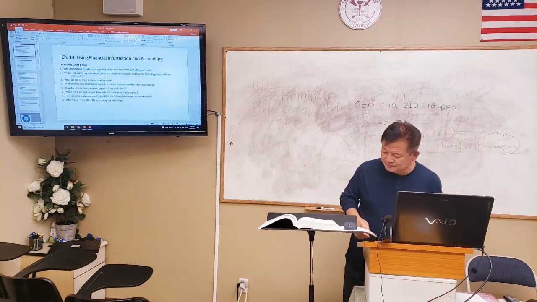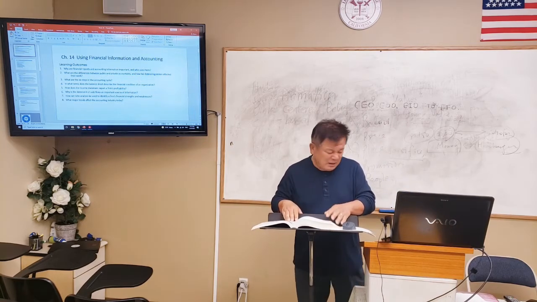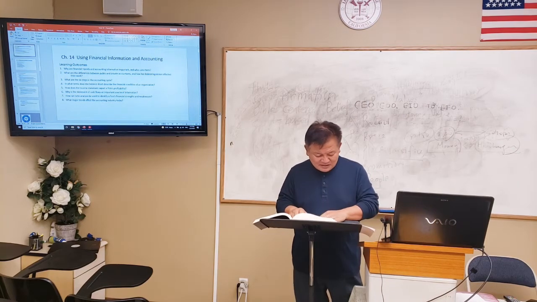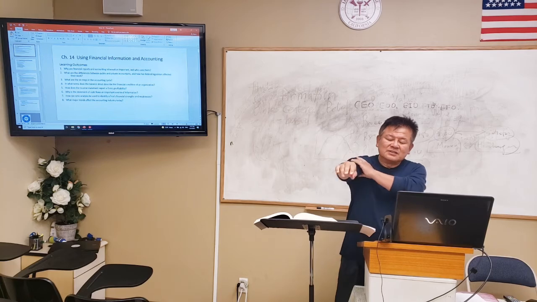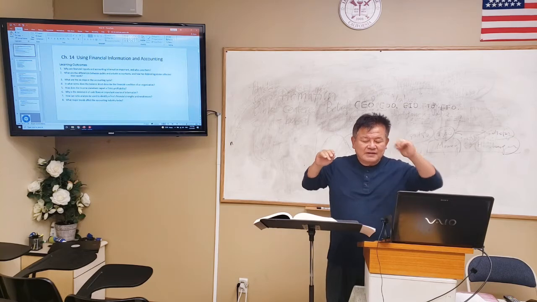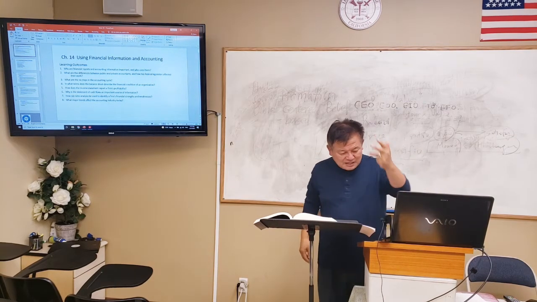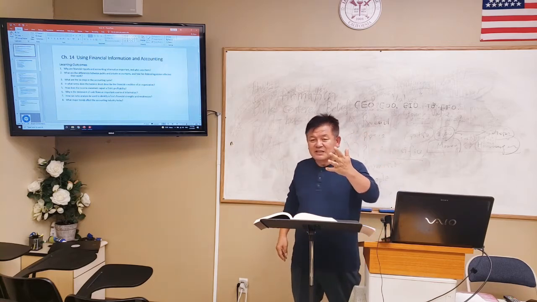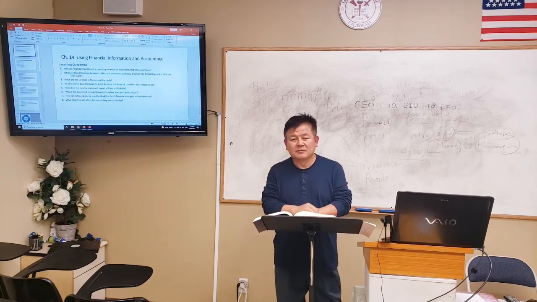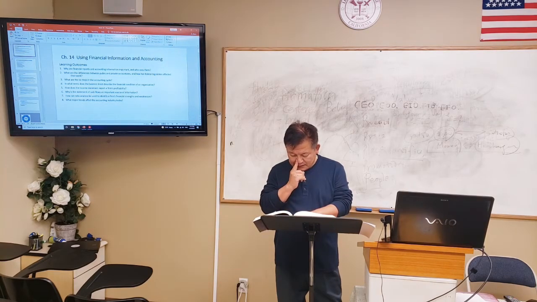today we will study the final chapter: financial statements and the accounting part. As we know, the business major consists of 6 or 7 areas: finance, accounting, human resources, marketing, management science, operations research, MIS, etc. Among them, accounting is the oldest major part. So today we will briefly review financial information and accounting.